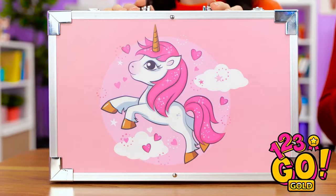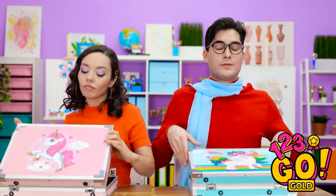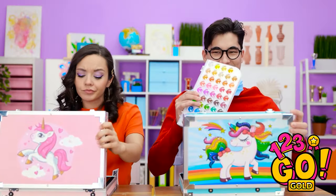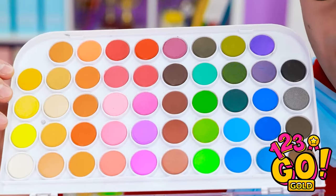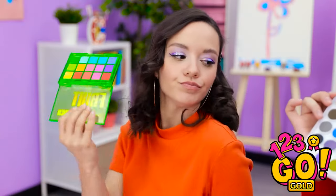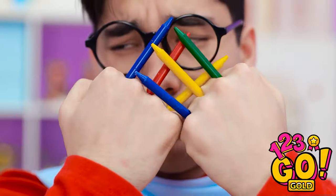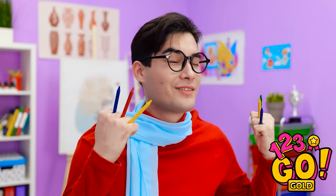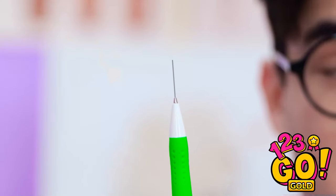What? This is outrageous! She has a unicorn case! Well, we'll see who's better. That's right. I've got a full color palette. I bet she's totally jealous now. My colors are just as good. I can touch up my eyes whenever I need to. I've also got Wolverine claw crayons. You think that's good? Look at my new lipstick. You think that's enough? I've got paint tubes.